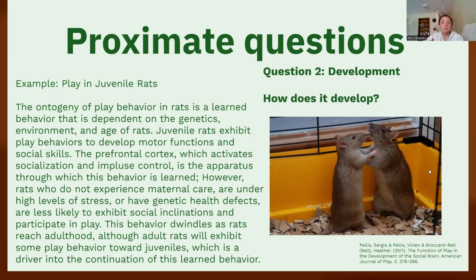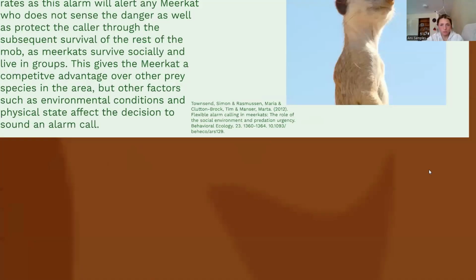It's definitely a case by case basis. So baby rats that don't experience great maternal care, that have a genetic defect, that are sick, that are stressed environmentally, they don't always exhibit play behavior, and so it doesn't always develop. But the development is actually backwards from a lot of traditional development. It occurs in early life, and then it declines super sharply as they reach adulthood, mating stage. And essentially, the only time the adults ever do it is towards the juveniles. But yeah, genetically, you kind of have to be predisposed to be a little more social, and some rats are, some rats aren't, and there are nuances here and there. But in a general sense, it develops and goes away, which is cool. And we'll address why later.